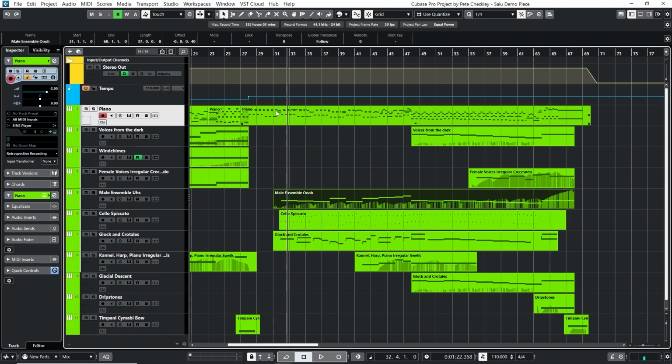So in terms of composing, absolutely brilliant. SINE player is a dream to work with. Didn't have a single issue with anything. And yeah, Salu, really, from a compositional viewpoint, is highly recommended. As a composing toolkit, it's phenomenal.